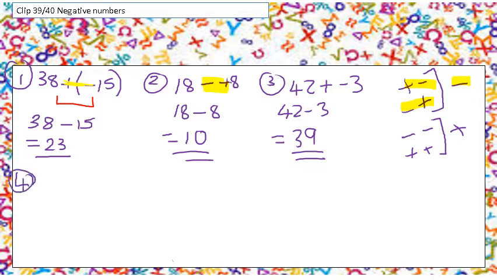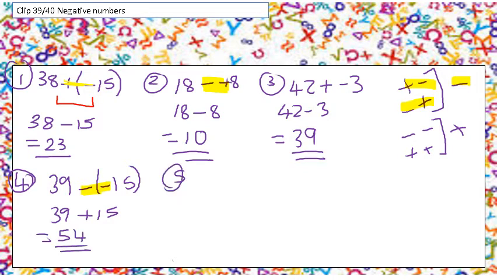So for clip 40, the difference is two negatives together. The first one, we'll do 39 minus minus 15. Let's have a look at the signs. What signs are the same? You've got two minuses together. So what does that mean we're going to do? If you look over, two minuses means you're going to add. So this will be 39 plus 15, which is add 10 on is 49, add 5 onto the 9 is 14. So that means you've got 54.